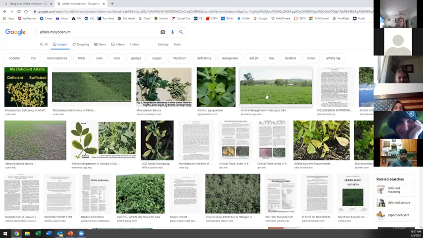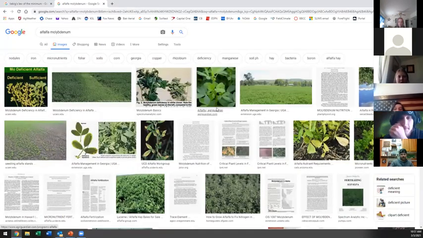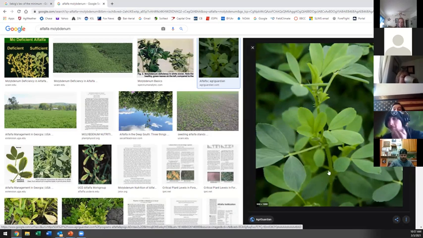Okay, molybdenum. We know that that is one of the nutrients that is immobile in the soil, I think. It's on our chart here. It is not, but I know that it's immobile. So we're likely going to see these deficiencies in the newer growth. So let's look at this one. Yeah, I could buy that, right? So as we move up the alfalfa plant here, we're going from darker green and it's getting lighter as we move up.